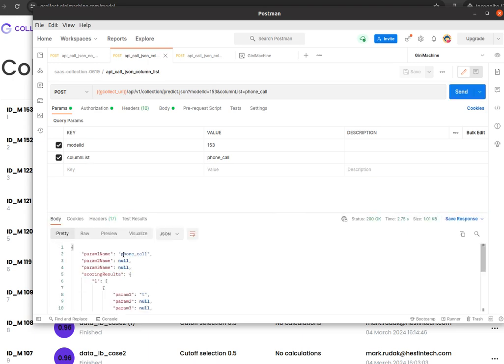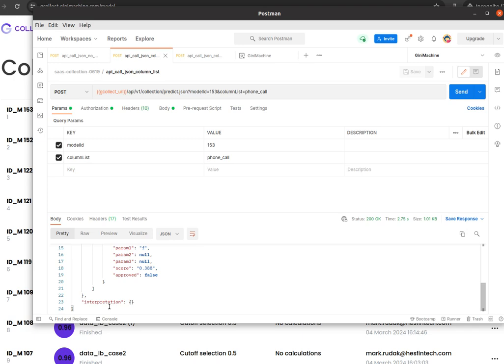And here we will see that the phone call was used as param 1. The system will allow us to use not more than three columns in the column list parameter. And here we see that, so we could call the client, right? This is a true value for phone call, and in such a case the score would be 0.39. So the probability of payback is 0.39. And if we didn't call the client, the probability is different, right? It's quite less.